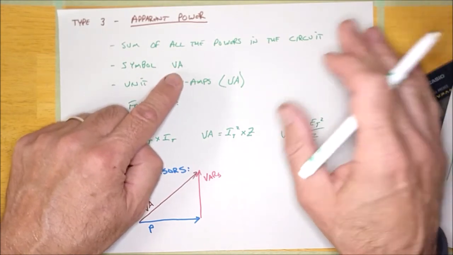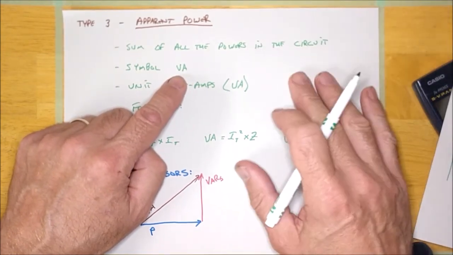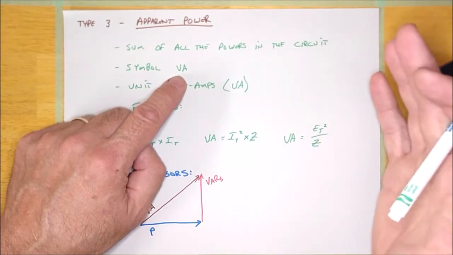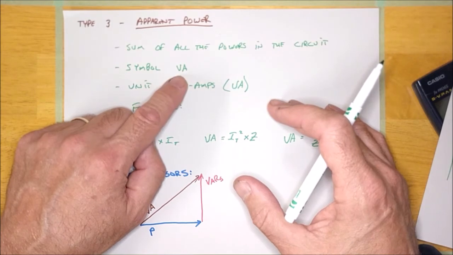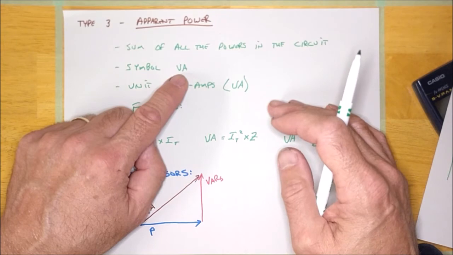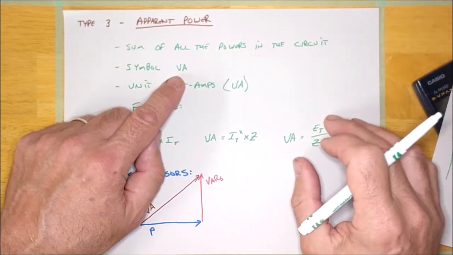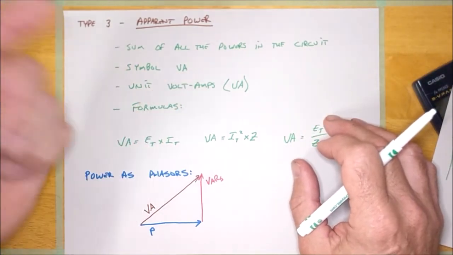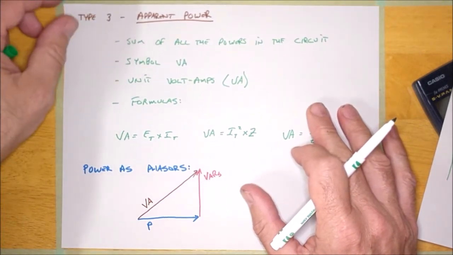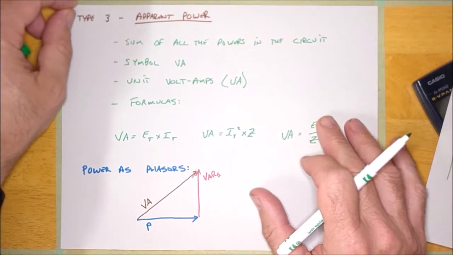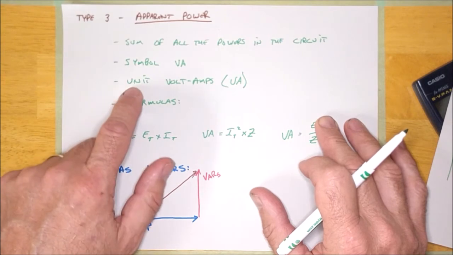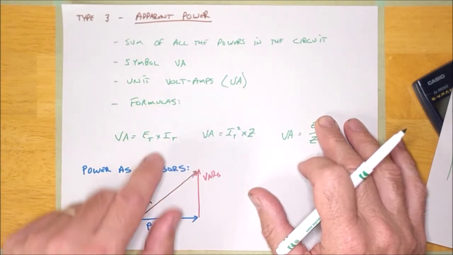And if you've ever wondered why transformers are always measured in VA and not in watts, that's because the manufacturer of the transformer doesn't know what kind of load you're going to put on it. Okay, all he cares about is you can't load it up with any more volt amps than it's rated for. So he's not going to measure in watts because you could be connecting it to an inductive load. Okay, and he doesn't want you to be confused about that. The unit is volt amps, and here's the formulas.